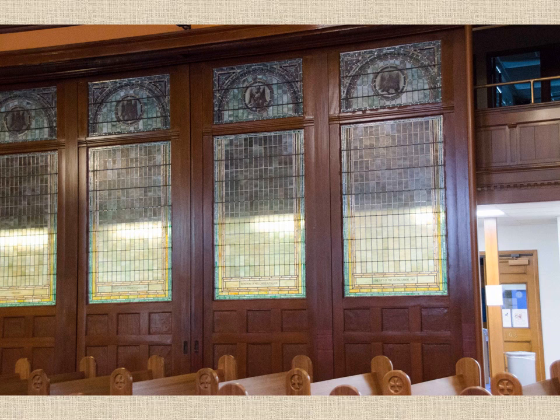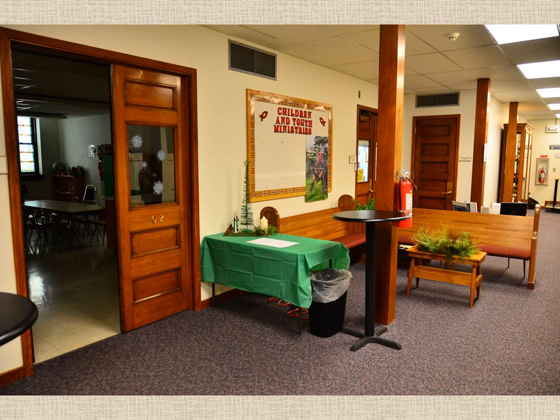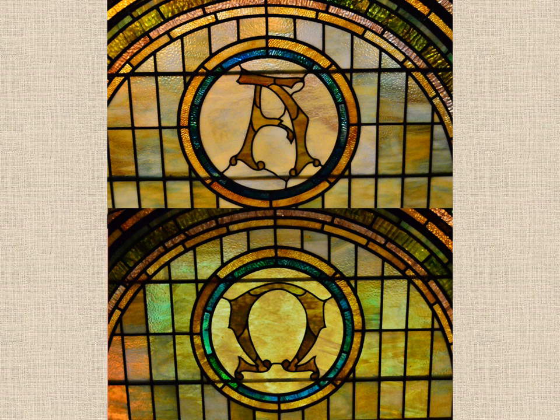These windows are actually set in sliding doors. Two panels will go into the wall on the right and the other two panels to the left. When this church building was built, everything on the other side of the wall of heavy thick doors was open seating. St. Luke's was built to seat 1,000 people. We don't have that large of a congregation anymore, so the open area has been transformed into offices and classrooms. The upper panels of the windows on these doors each contain a symbol — the end symbols represent the first and last letters of the Greek alphabet, the alpha and omega symbols, standing for the beginning and the end.